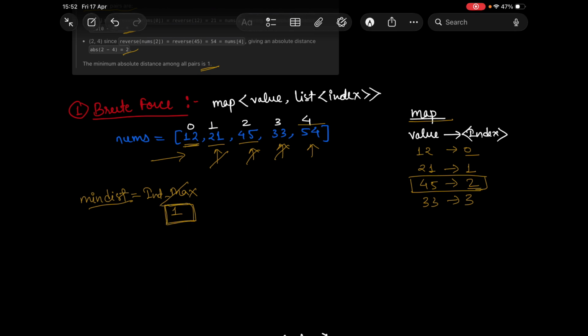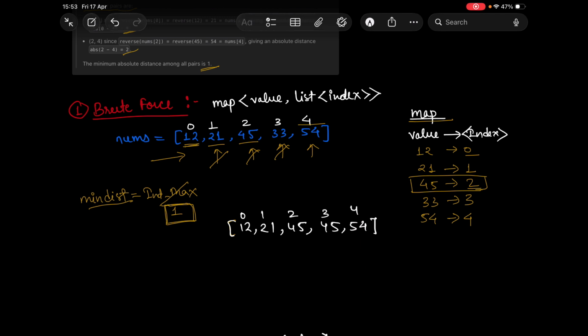Now there is one key thing over here. We calculated this way, but let's say the array would have been something like 12, 21, 45, and again 45, and then 54, with indices 0, 1, 2, 3, 4.